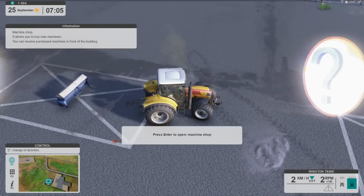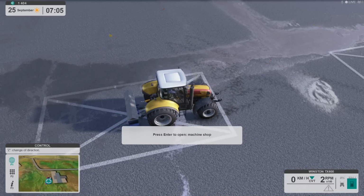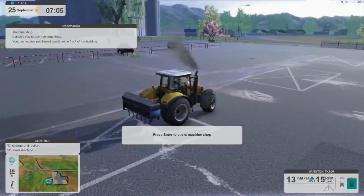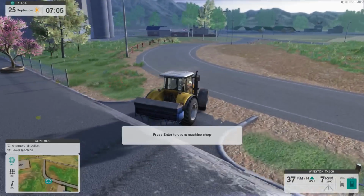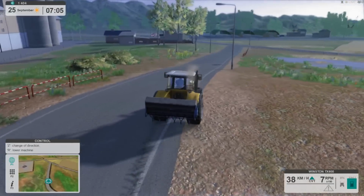We have $1,400 to work with. We're going to run over to the agro store and pick up lime. Hopefully we have enough to buy quite a bit. Oops. There we go. That's a little lime spreader. Little. I don't know how fast this thing will go through lime, but I have a feeling it's going to be fast. So let's get up to the agro store and take a look and see what it costs up there.